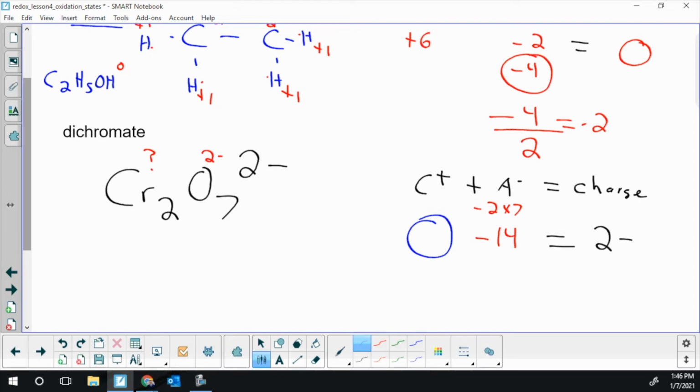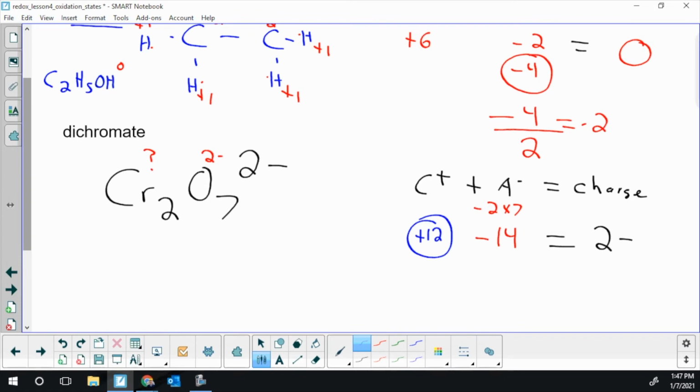Okay. And now is where we kind of have that integer part. What's in that blue circle? What, when we combine with minus 14, gives us minus 2? Okay. Well, if the blue circle was 14, we'd get 0. It's not 14. Do we have to add 2 or subtract 2? Let's check. Plus 12 minus 14, and you could throw this in your calculator, and you do get minus 2. Okay, we just wrote it 2 minus. So plus 12 works. That is the sum of all the positive oxidation numbers.